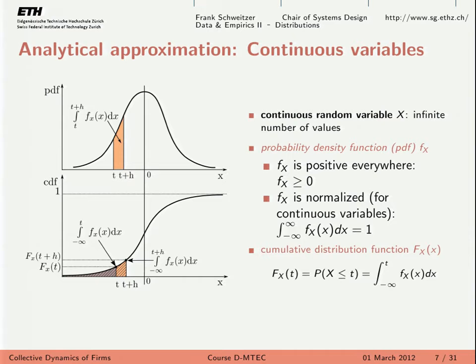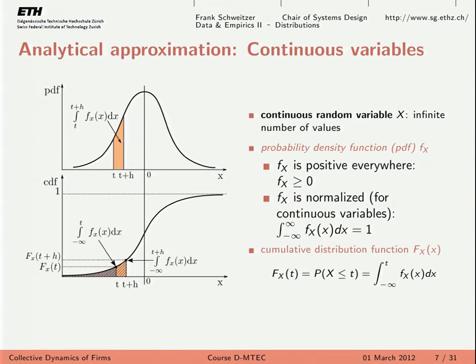And the cumulative distribution function, as I said, is nothing but the sum up to a given value x, or here in this particular case t. So that means it's the area under this function, right? So this is very obvious. We have two notions: the probability density function and the cumulative distribution function. And as I said, the latter is just the sum or the integral of the former.